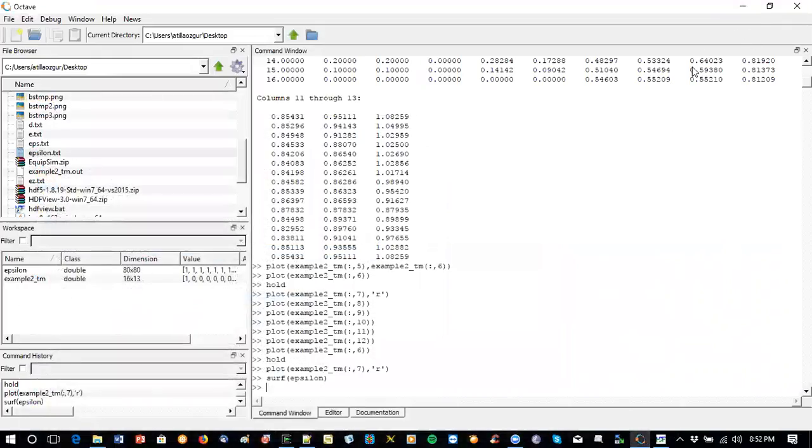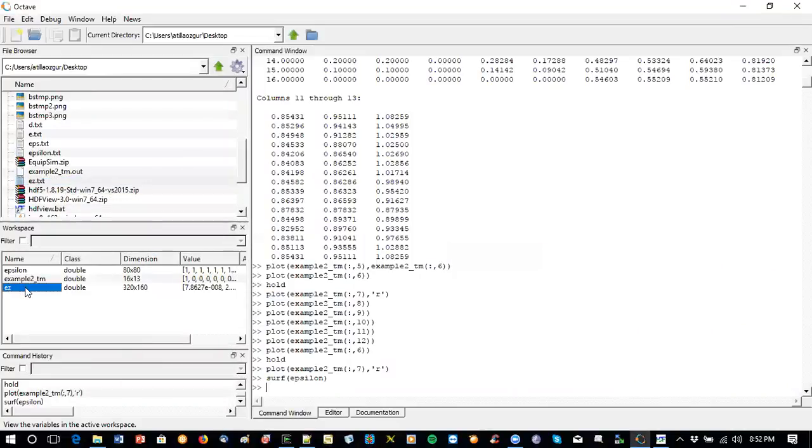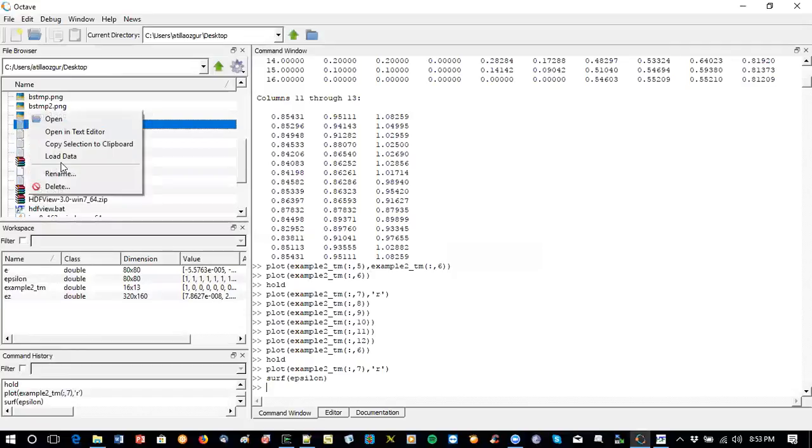Nice. Coming back to my Octave, let's import E. Oh, that's easy. Sorry. I don't want that. Anyways, can stay there. So I want to import these two, E and D.